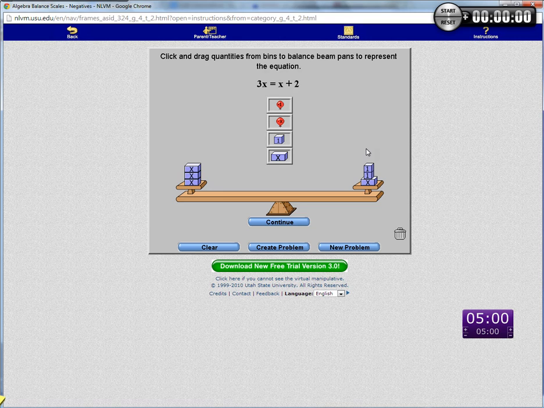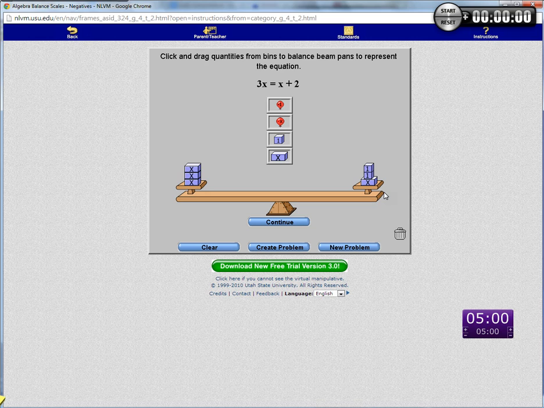So, well, for one thing, we have x's on this side and x's on this side. Usually when you use scales, you want your unknown stuff over here, and you want your weighed out weights over here, or vice versa. You want your unknowns on one side and your knowns on the other side. Okay? So what operation would represent taking this weight off of this side?